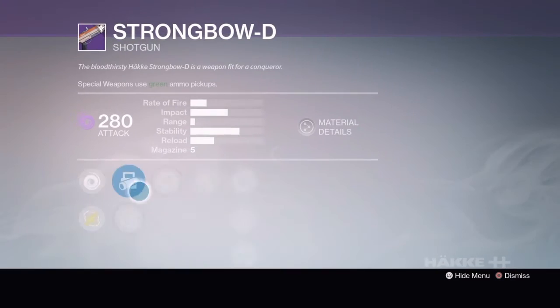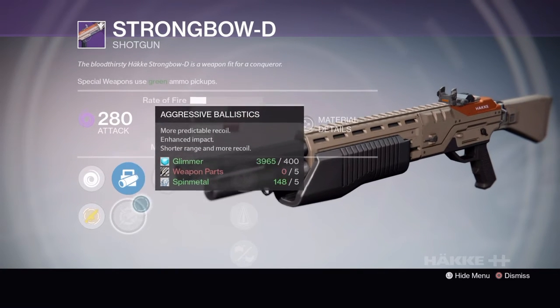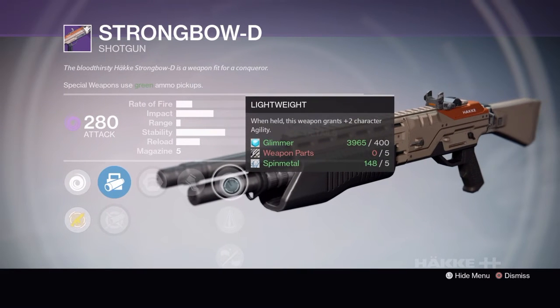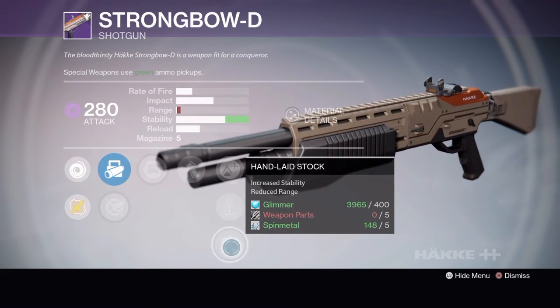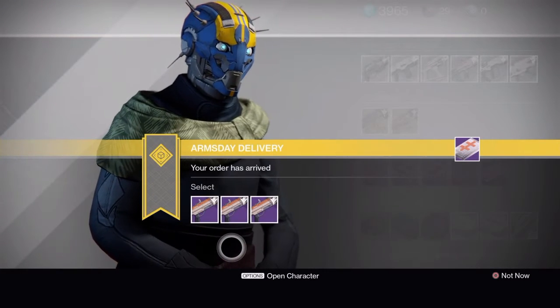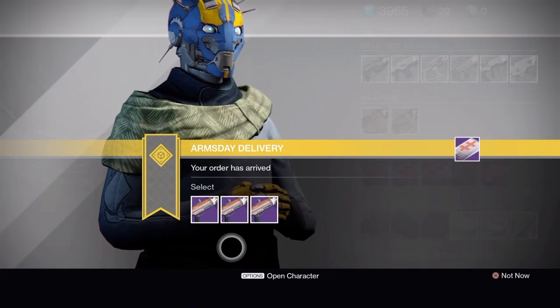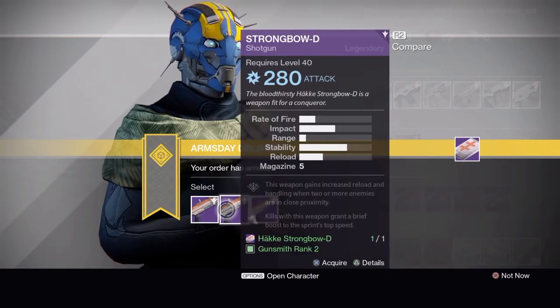In Tier 3: smart drift control, aggressive ballistics, army of one, battle runner, lightweight, perfect balance, hand laid stock. Pretty garbage rolls on all of them. This would be a wait until next week and see. If you gotta get one, I would say it's a toss up kind of between the first two.